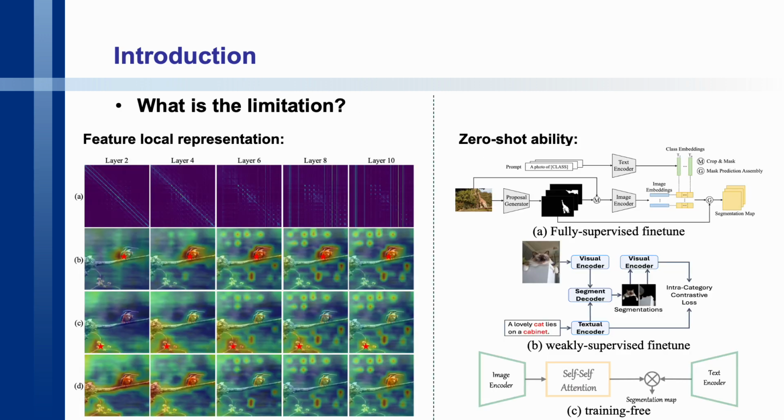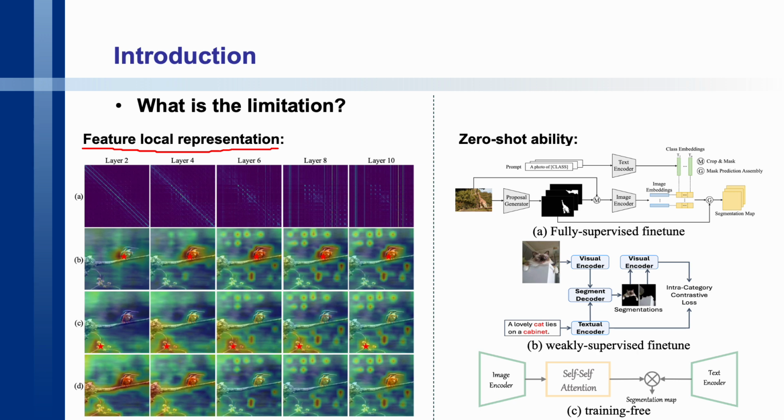Then, what is the limitation? To leverage the rich large language vocabulary knowledge, we have to employ a vision language model like CLIP as the backbone to extract dense features for both images and texts. However, CLIP still suffers from several limitations. First, as illustrated in the left figure, the self-attention mechanism of CLIP is insufficiently effective. For instance, the token marked with a red star fails to attract attention from other relevant tokens. It results in a weak semantic representation in CLIP's dense features.